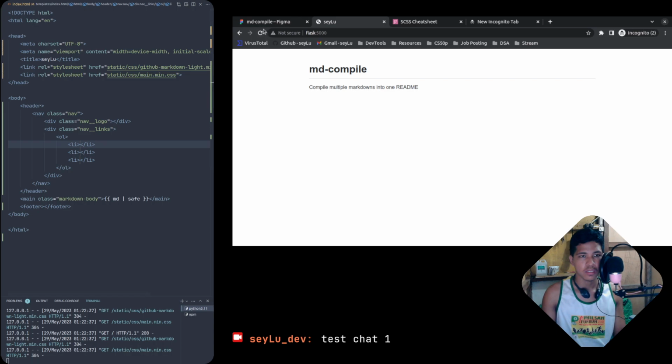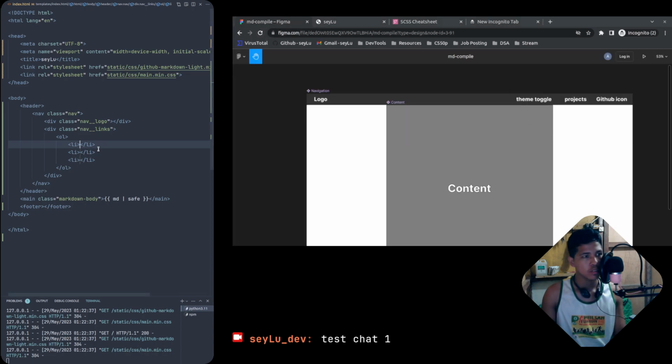Where am I? And then this is like class. No, this is a component, so it should be its own block thing.